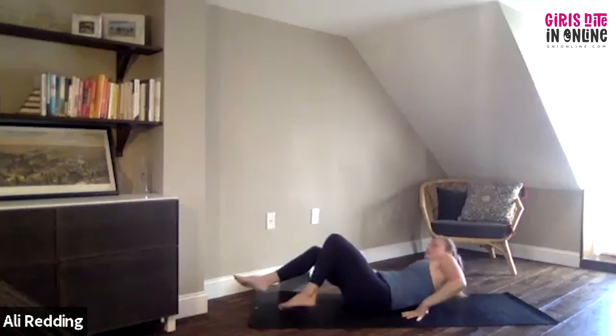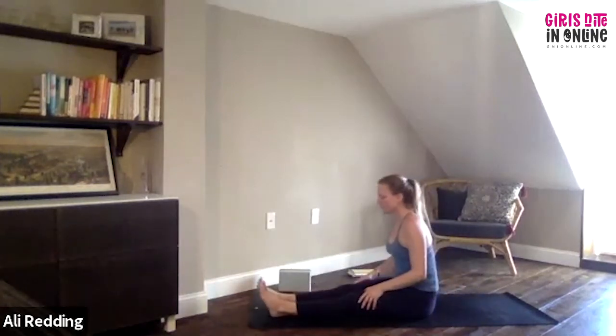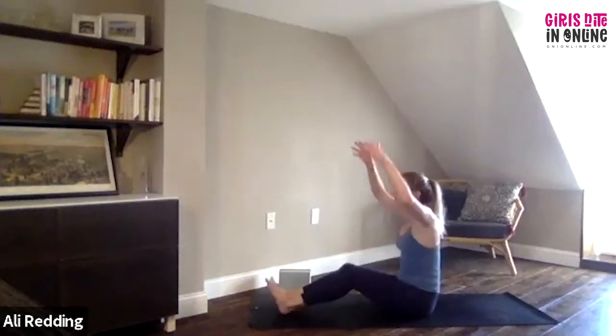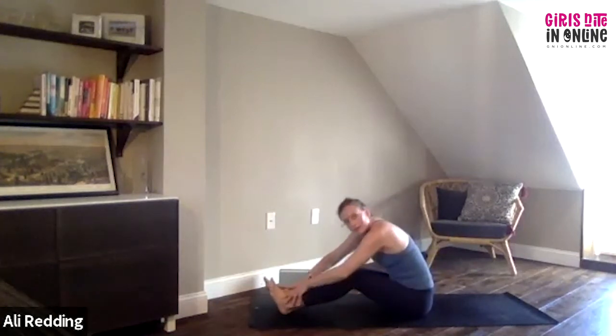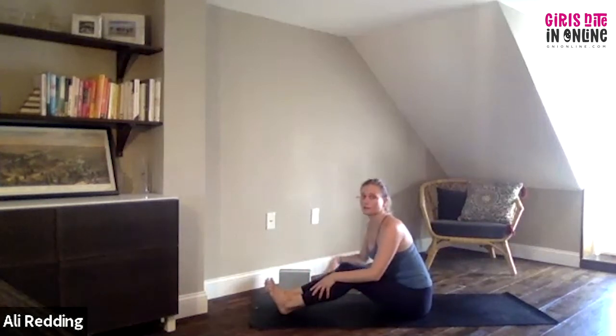Come back up to seated. Extend both legs out long in front of you. Option to bring a bend into your knees and fold forward. Creating some length through your lower back. So rather than rounding your spine, working on pulling your chest forward.